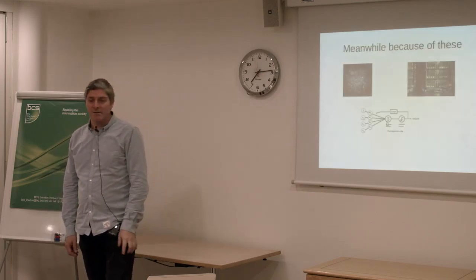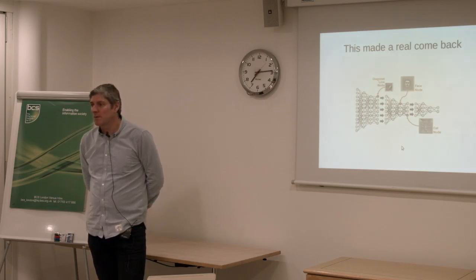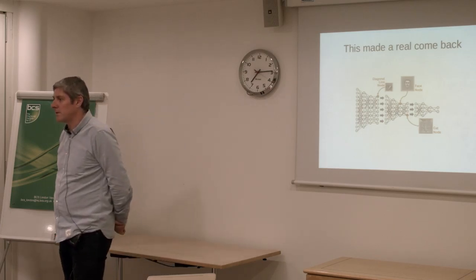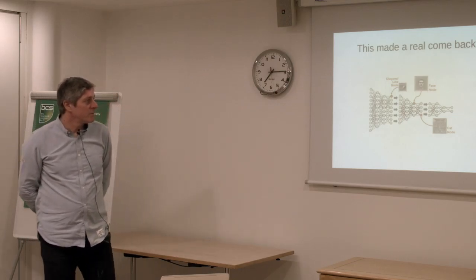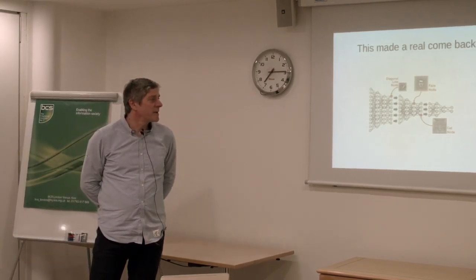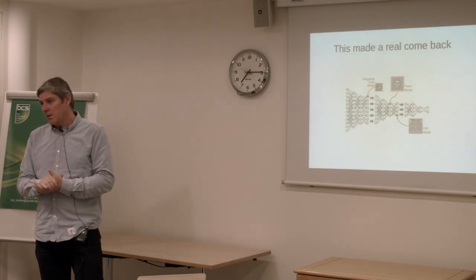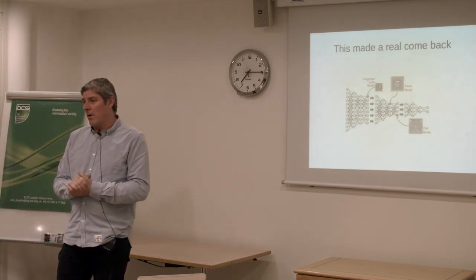Meanwhile, because of the internet and the perceptron, this has made a real comeback. People like Facebook, Google, Twitter, IBM, Microsoft — anyone that's big in data, big in the cloud — is now spending enormous amounts of money on research, poaching famous people from the AI world who have worked on neural networks, convolution networks, perceptrons, etc. They've had great success with things like images — facial recognition, picking out patterns, buying patterns on Amazon, etc. This new load on the cloud is actually overtaking the traditional loads running on cloud servers.